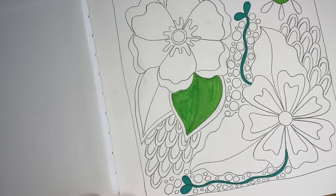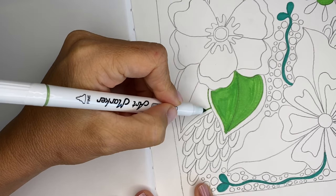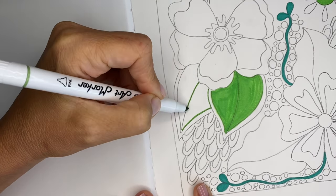Switch to another green. Let me see, what do we have here? And let's go to the other leaf. I want something similar, but yet different.